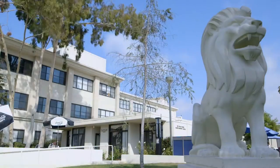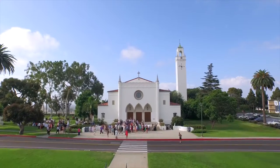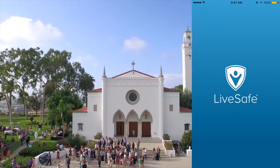When you're lucky enough to live, work, and study at Loyola Marymount University, it is important that your safety is taken care of. In order to further our mission of creating and ensuring a safe environment for the entire LMU community, the Department of Public Safety has launched a safety app.